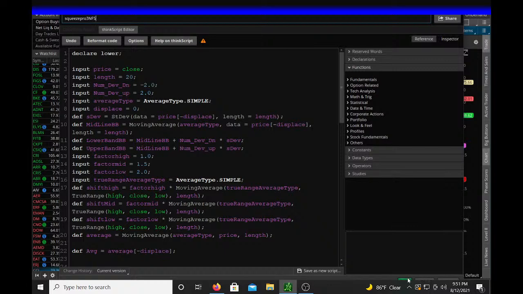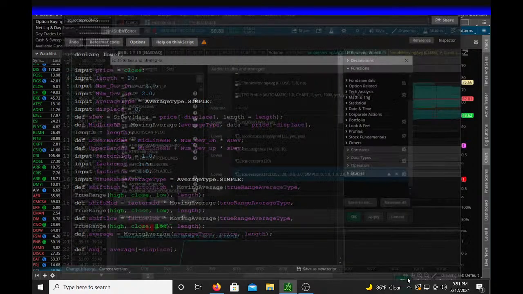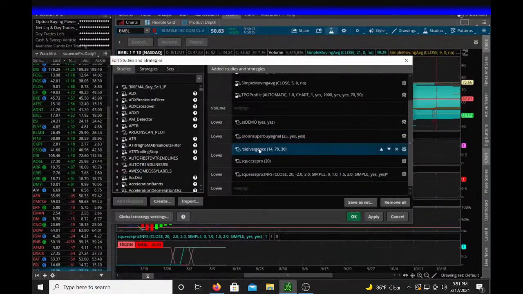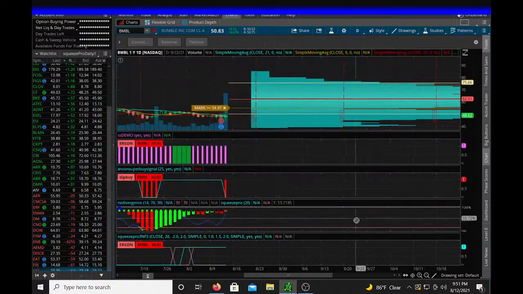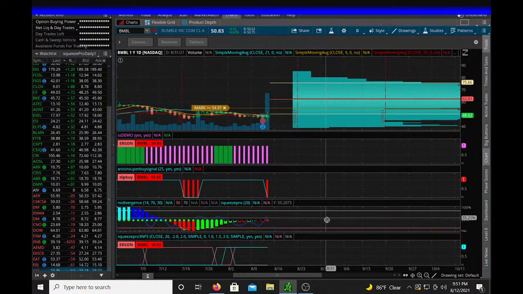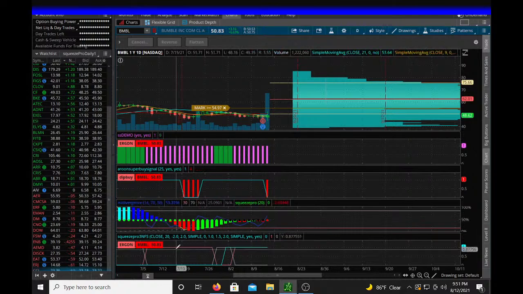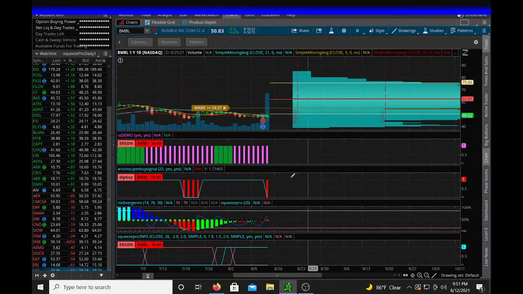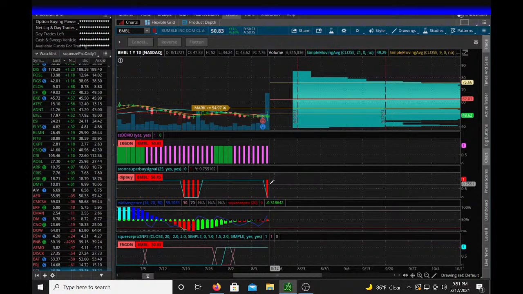See if that works. And that should give me a little remember, not finished. Hopefully. Looks like we are hitting a nice rock bottom here on the Bumble.